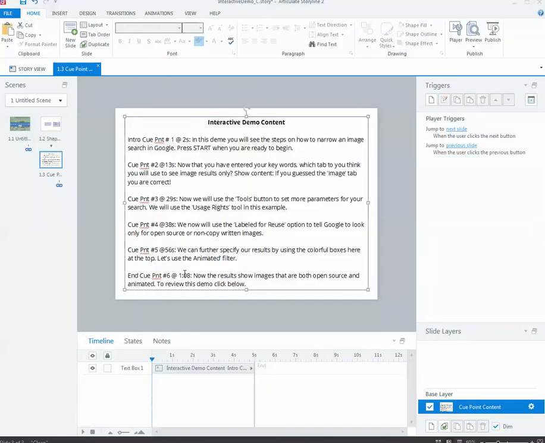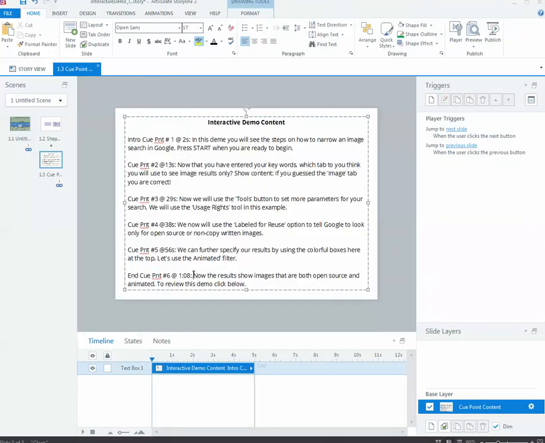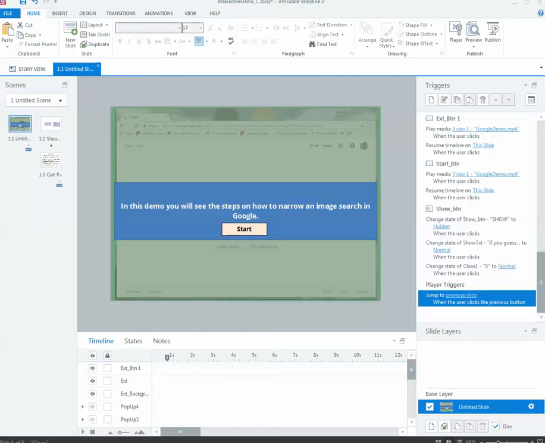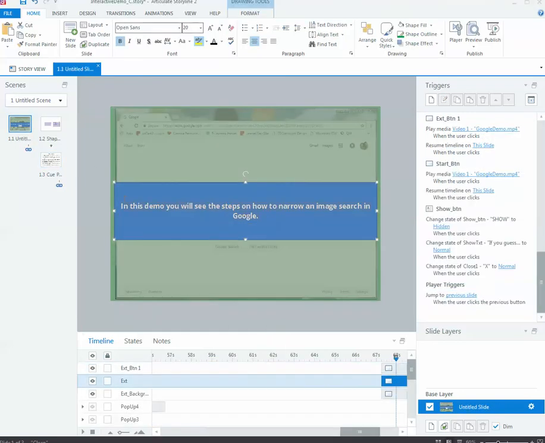So then we're going to get our last cue point, copy the content, paste it, format the text, make it bold, go 20.